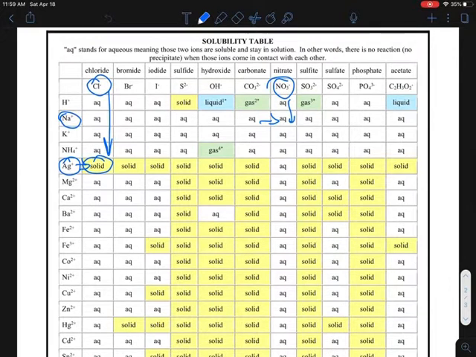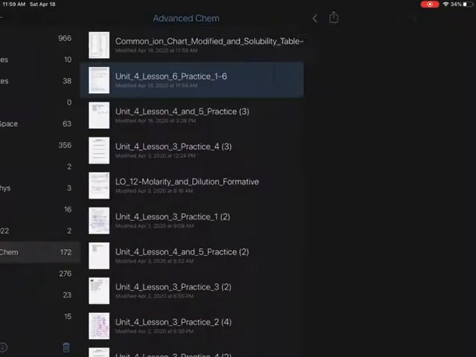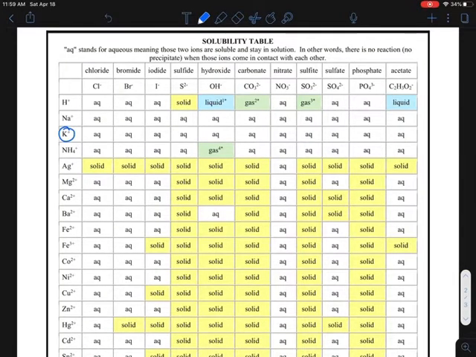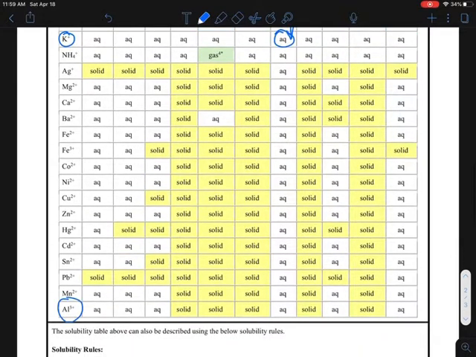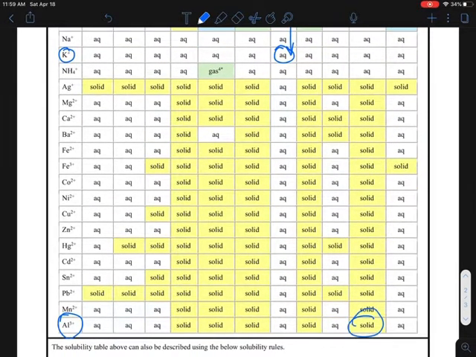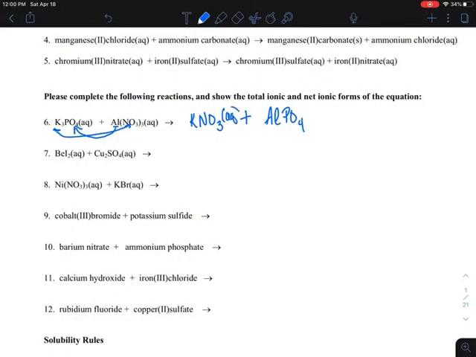So we go to our chart, and our first one is potassium with chlorine, or was it nitrate? I forgot. It's potassium nitrate, aluminum phosphate. All right. So for potassium nitrate, where they intersect, we have aqueous, and for aluminum phosphate, where they intersect, it's solid. So I'm just going to go ahead and write that down here, that this is aqueous and this is solid. All right, so this is what we call our molecular equation. This just stays as it is.